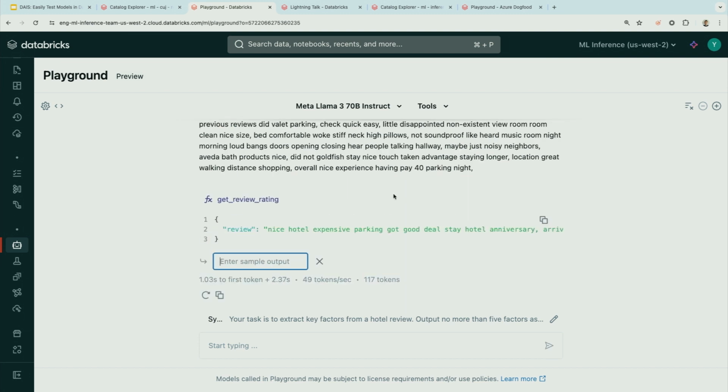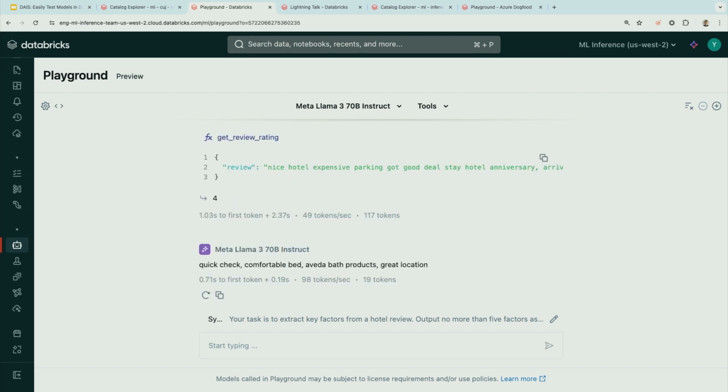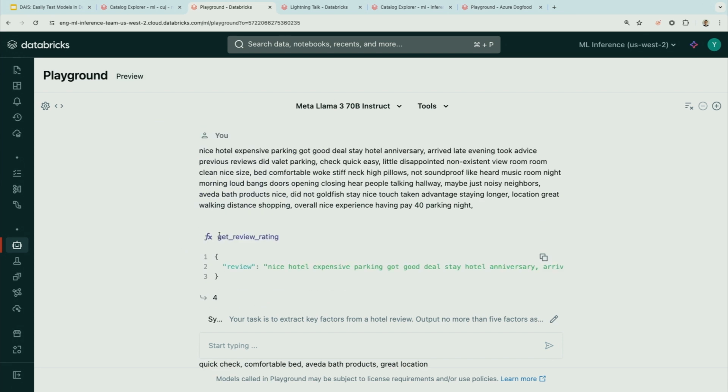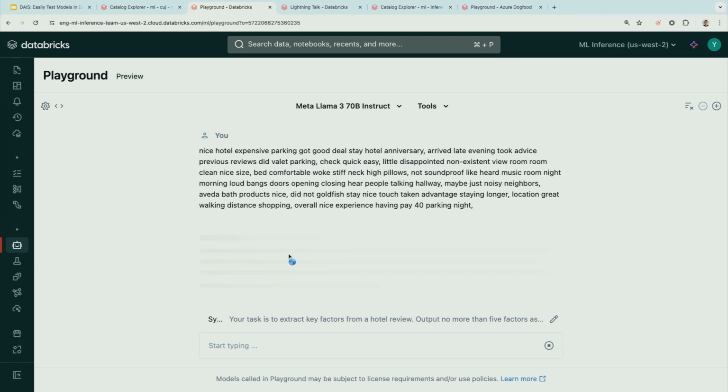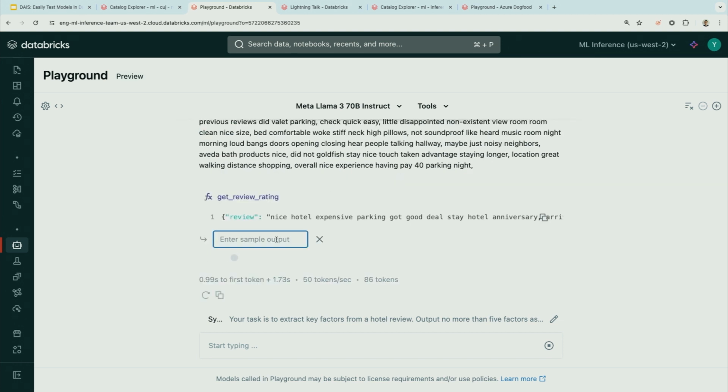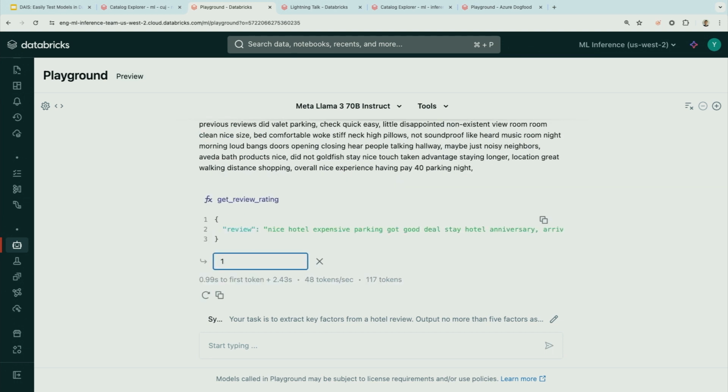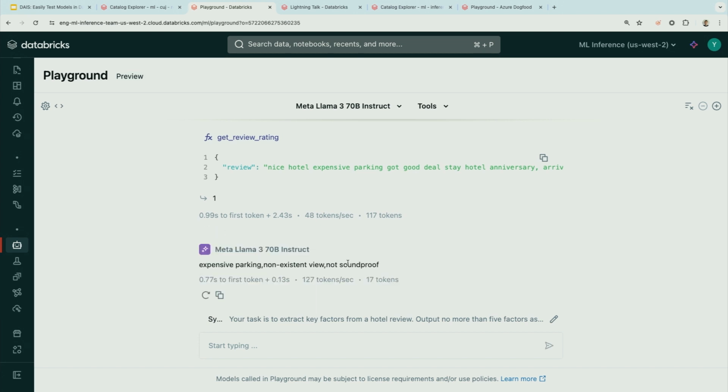And then the model responded, I need to call this function, provided with the input, which is the review I gave it, and it's expecting the output. So here in the playground, you can say, I pretend I give you a response back, which is 4, and then we can see that it extracted positive reviews. That is based on the rating of the review. What if I did it again? Let's say reload. And here, it's going to try to call a function again, and then I say, pretend we get a rating of 1. And now you can see it outputted only negative responses.